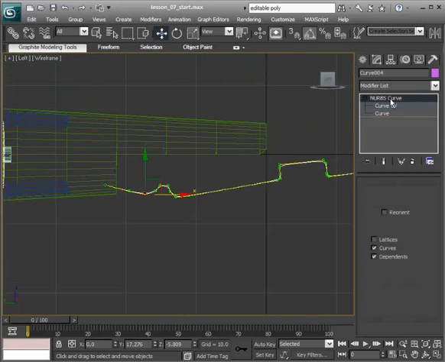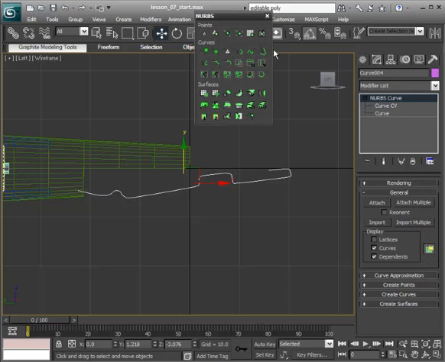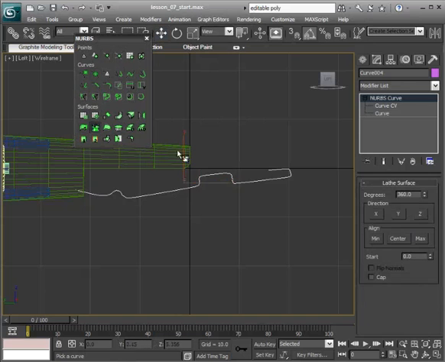Once we get a rough curve built in there, the next thing we want to do is create the geometry. Our geometry is going to be spun around this axis, ideally. So what we can do is use our NURBS creation toolbox to make this happen. If we activate this, which is in our General rollout, it'll bring up a bunch of options for points, curves, and surfaces. We want to create a lathe surface, so we'll click on that. When it turns blue, we can click on the curve, and that will create our surface.